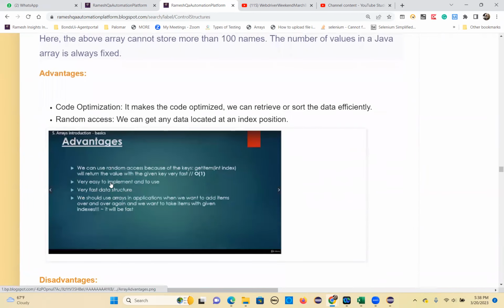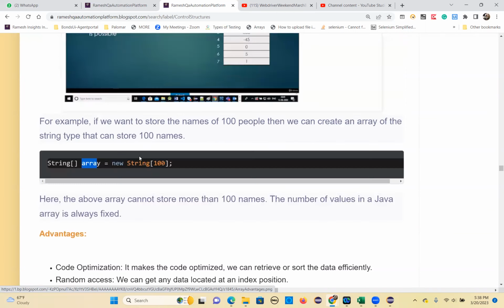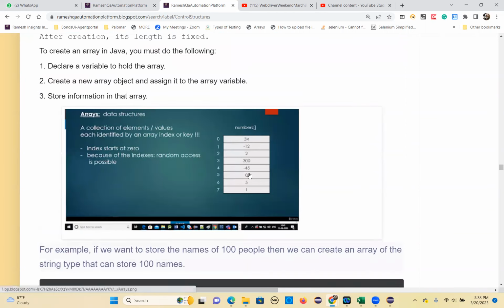Then what are the advantages? The advantage is optimization: you can achieve code optimization. We can retrieve or sort the data efficiently with this index-based concept. And also randomly you can access wherever you want. For example, you want this element, -45.